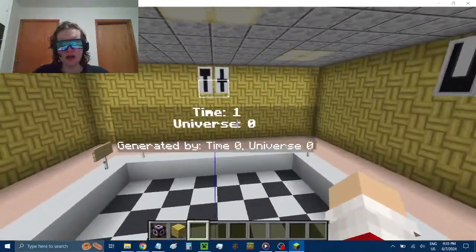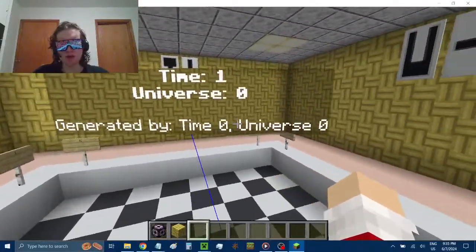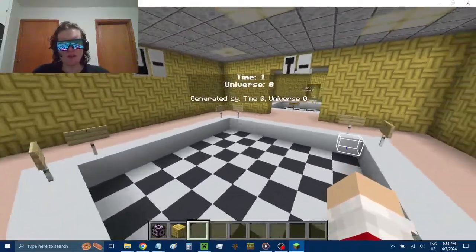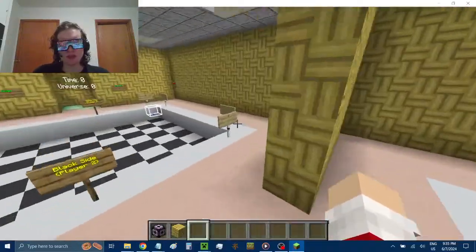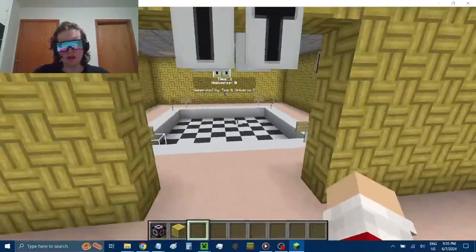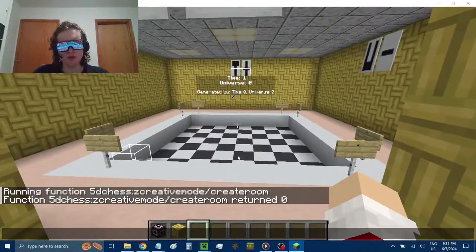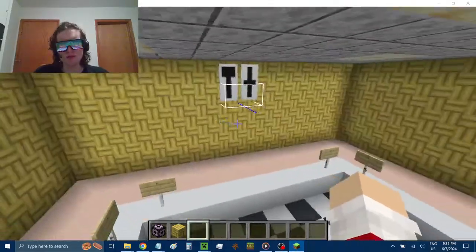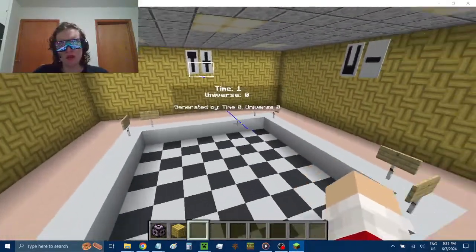Okay. Time 1 universe 0 generated by time 0 universe 0. Okay. So it sees what's supposed to happen, except it did a white move and it placed the next one. Okay.